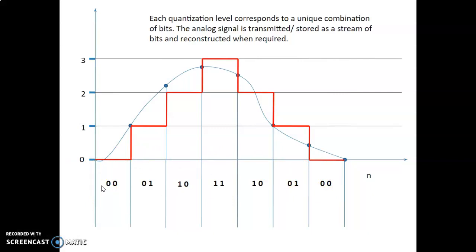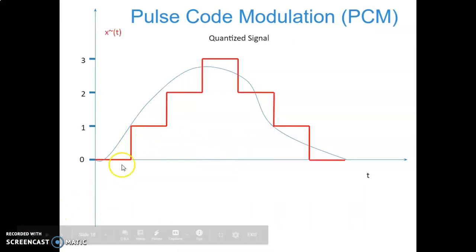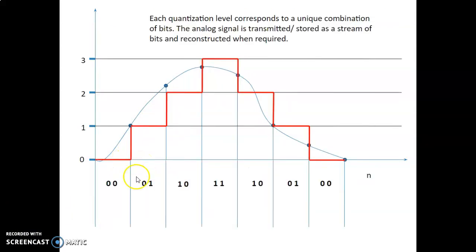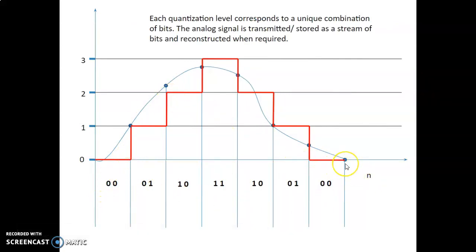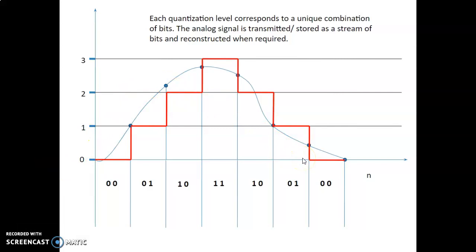So now your analog signal, the original signal, is converted into a quantized signal, and then it is encoded with this particular bit stream. So now this bit stream will be transmitted; the analog signal will not be transmitted. And that is why I have given the title as digital transmission of analog signal. So analog signal is converted to digital with the help of sampling, quantization and encoding.